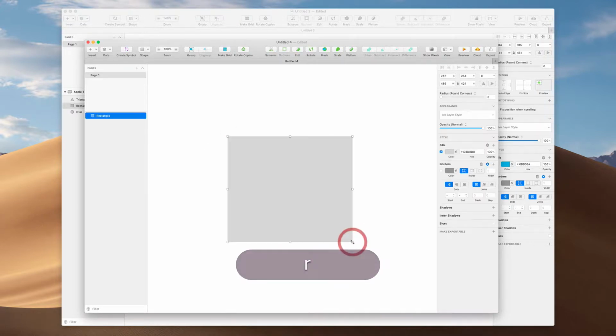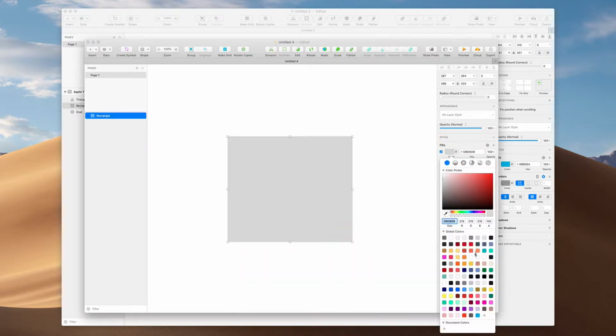I'm going to make an object. Now down at the bottom of the list is one of my global colors. So if you have a design system you're using, or you have a project you're working on and you know there's a set of colors you're always going to be returning to, this is a great way to ensure that you're going to have those colors available to you in any sketch document you create.